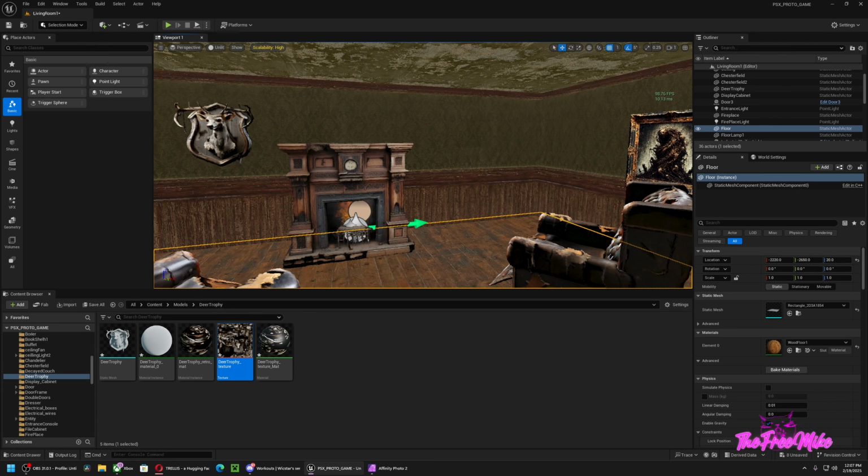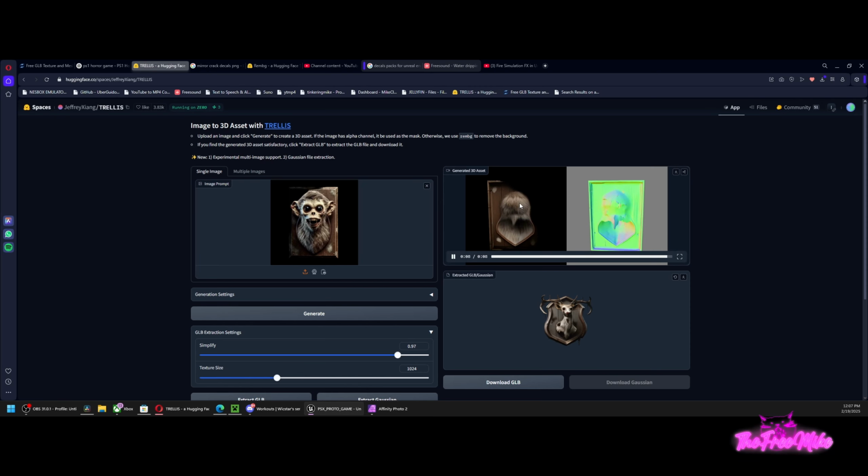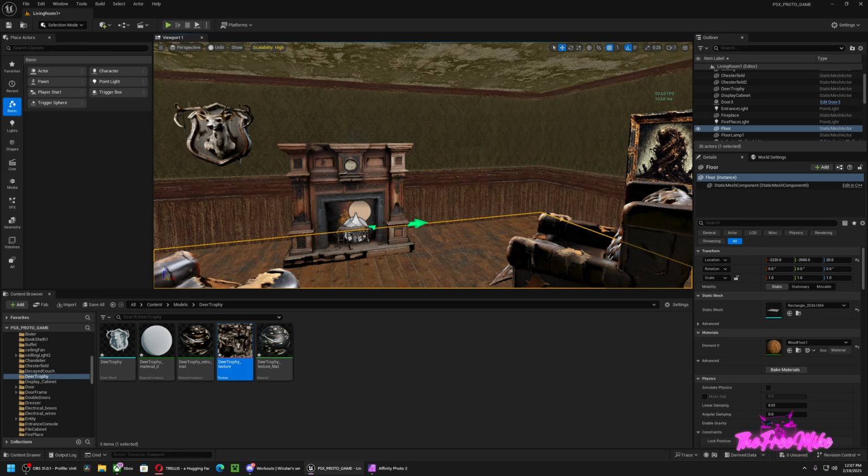Oh, I need to generate it. It's funny because if you look at the other screen, it generated the back of his head. It's creepy. And extract GLB. I think it looks cool. Should we make a third one maybe?